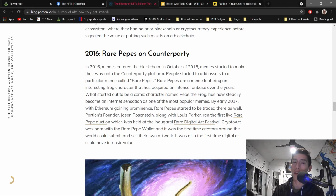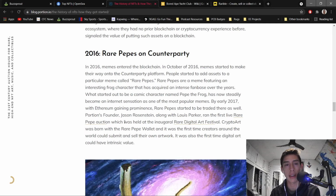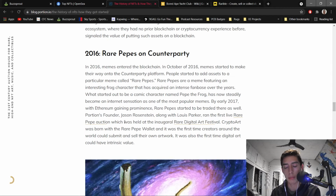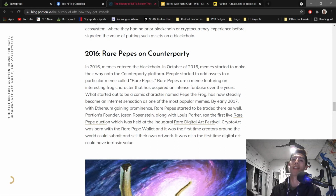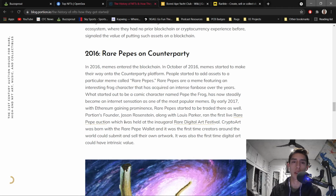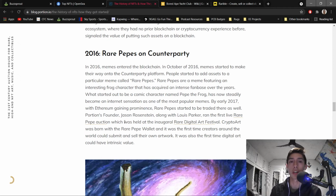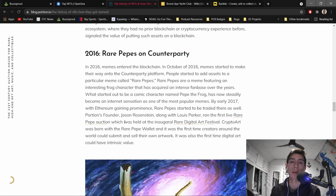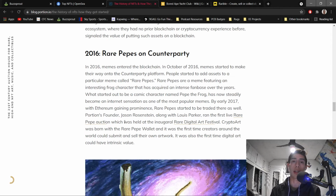It was the first time digital art could have intrinsic value. You know what? After reading this passage, that really makes me think how important memes are, and it goes across so many different industries, not just NFTs. From this one passage, and I need to cross-check it, memes are super popular because, number one, not only of the actual humor behind it, but the message that it's demonstrating, right? And it is super liquid in terms of virality. You can send it, and it's going to be shared across 10 different people, and it's only going to be exponentially growing in terms of how fast it's being shared because of how funny it is and how we connect to it, right?